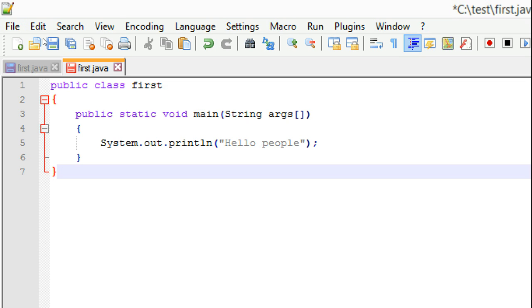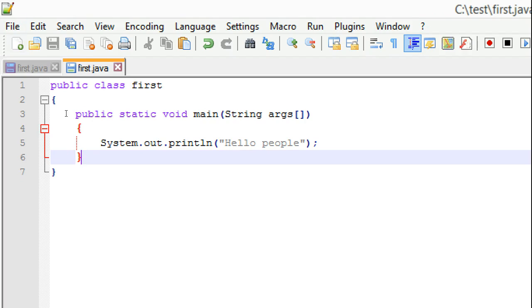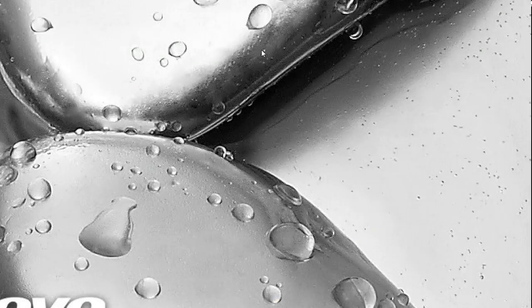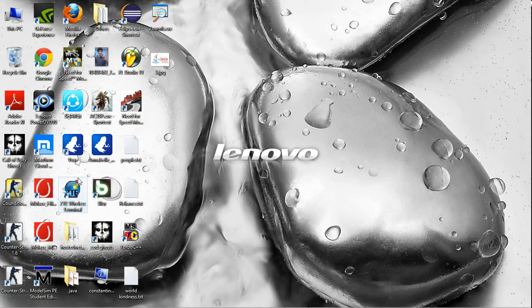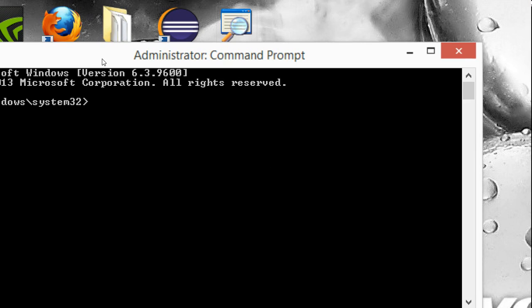So we have already saved it. Save it again. File, Save. Okay. Now close it. And what you want to do is open your command prompt. So I've opened my command prompt here. Now what you want to type is cd.